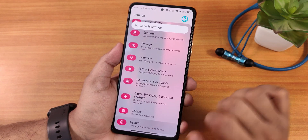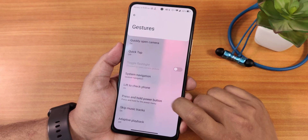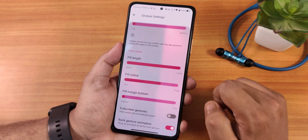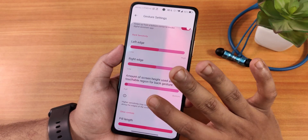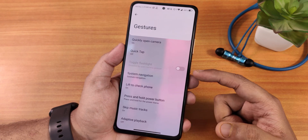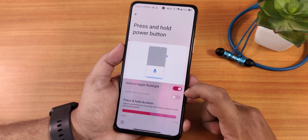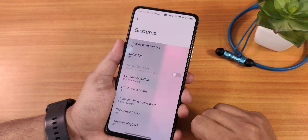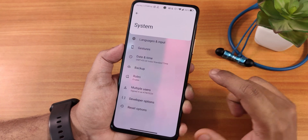Inside the system gestures we get quick open camera and quick tap, which is the back tap option. We have system navigation gestures — if you go into settings we get swipe to invoke assistant, pill length and radius customization, pill margin bottom customization, full screen gestures, and back gesture animation. This is Nusantara ROM so there are huge amounts of customizations at every step. There are also two-button and three-button navigations. We have the lift to check phone toggle, press and hold power button to toggle flashlight — and yes it is working perfectly fine. There is also the skip music track option and adaptive playback.